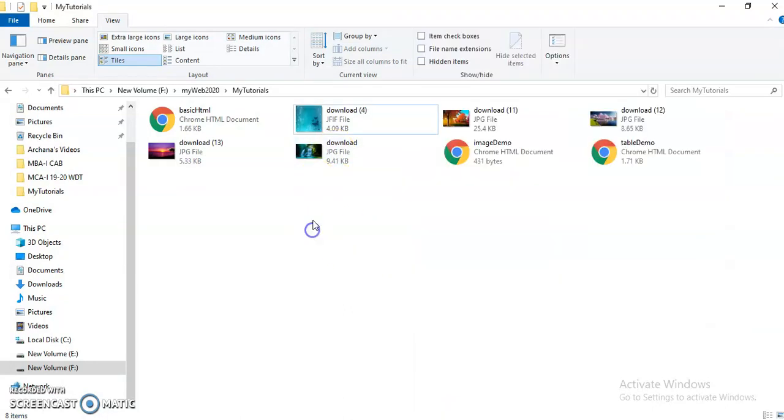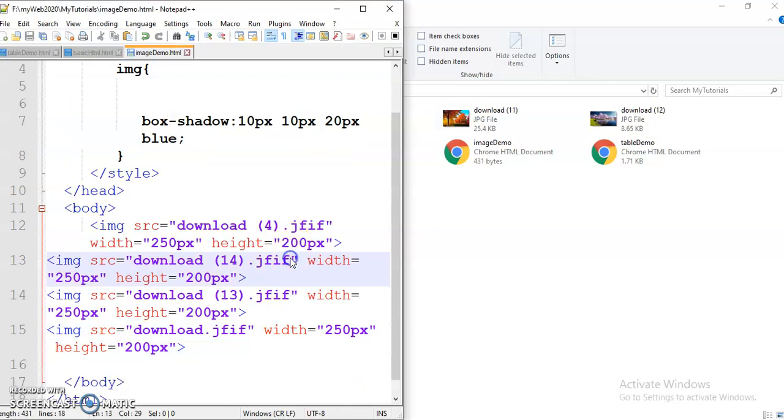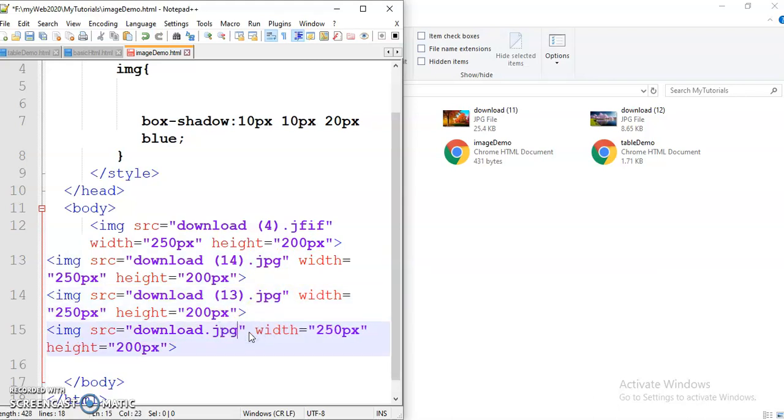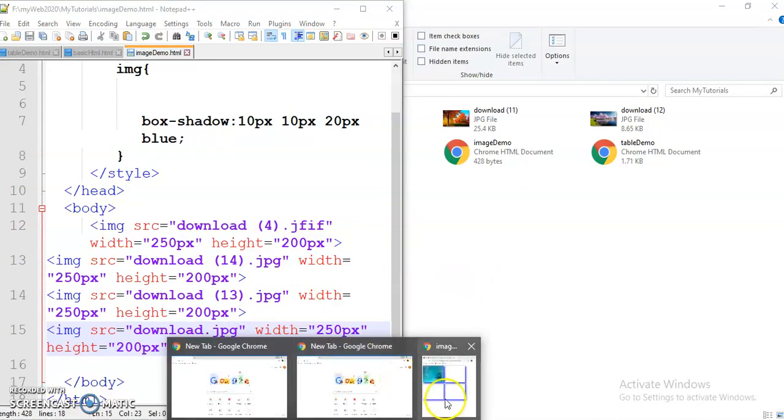All are JPG images, so I need to change the extension to JPG for these images. Then see the effect.